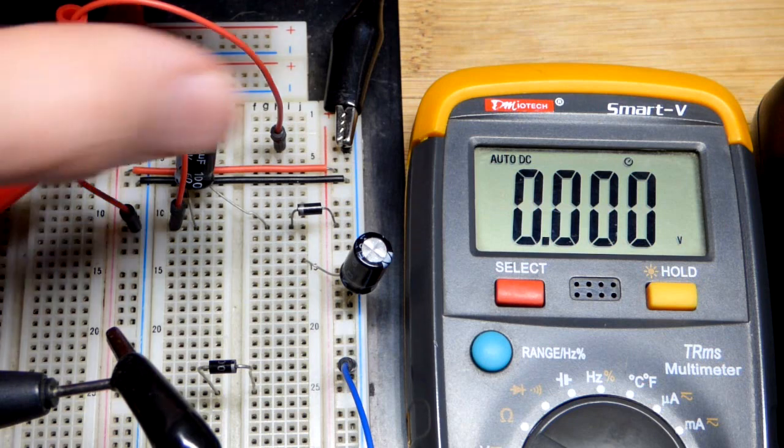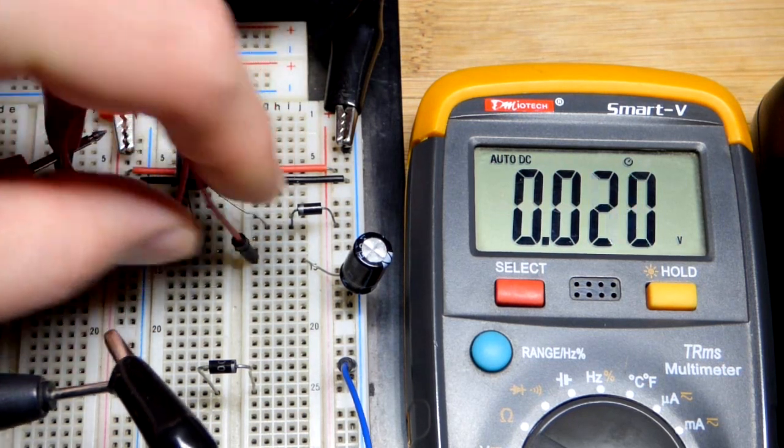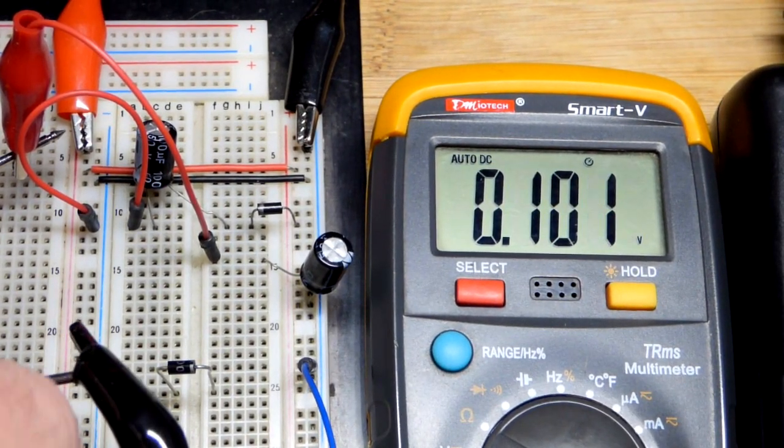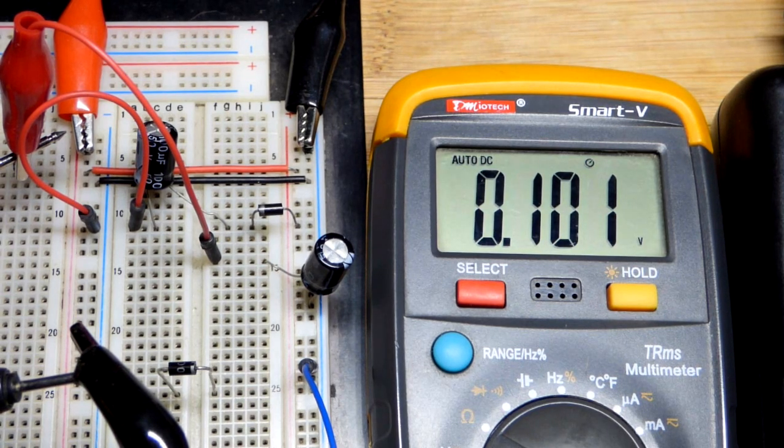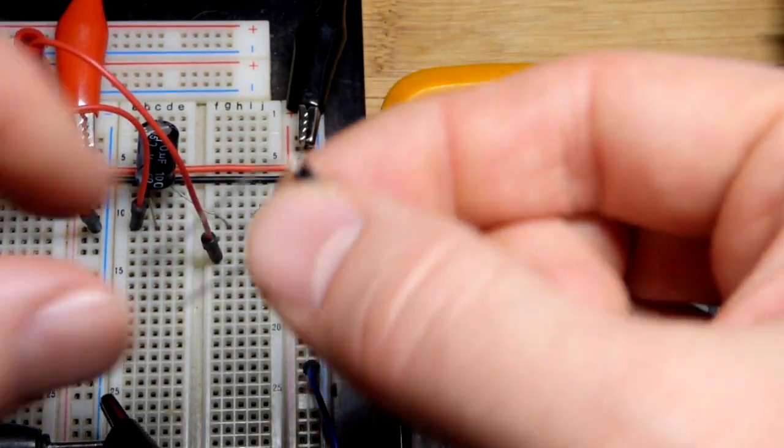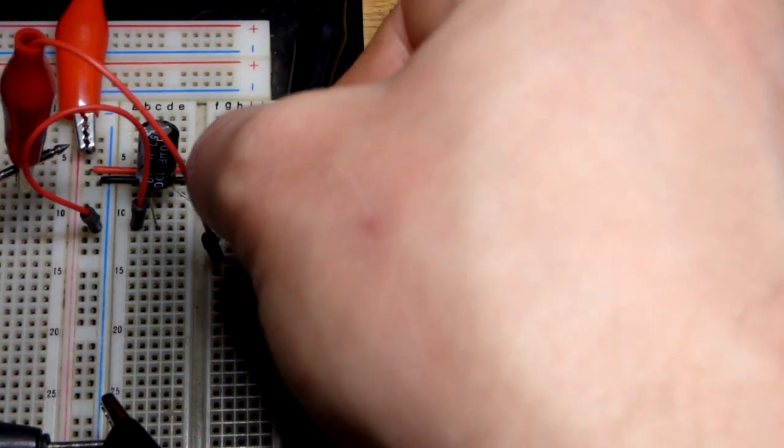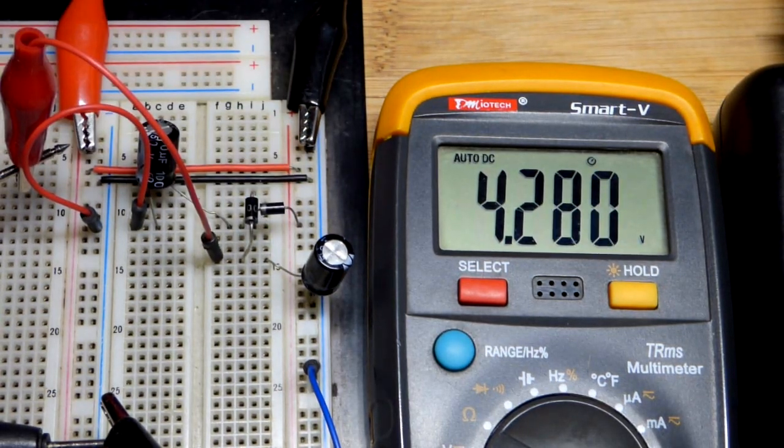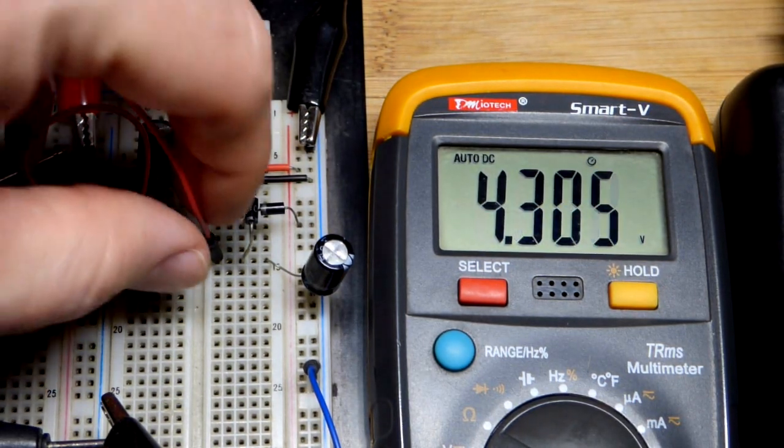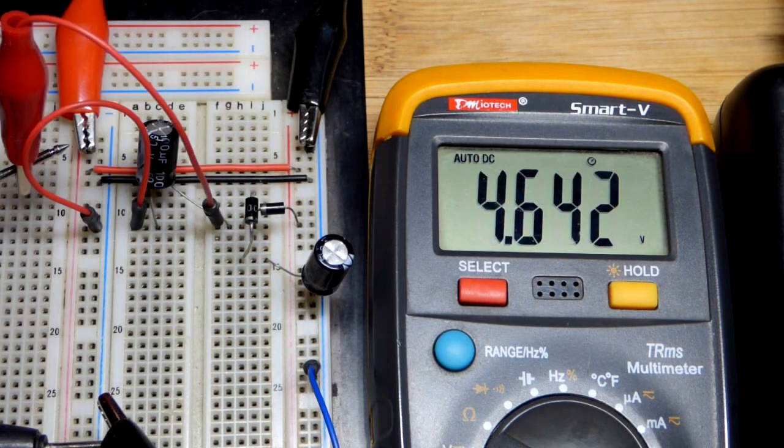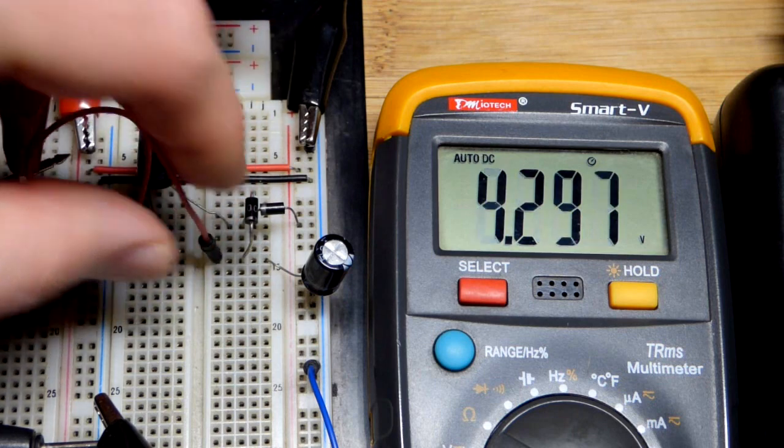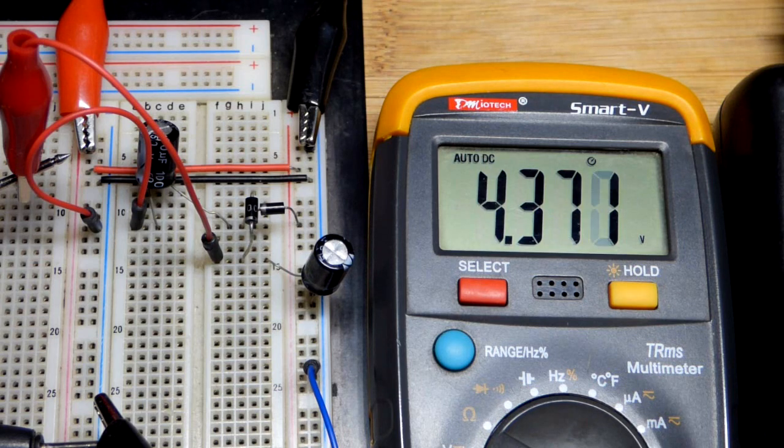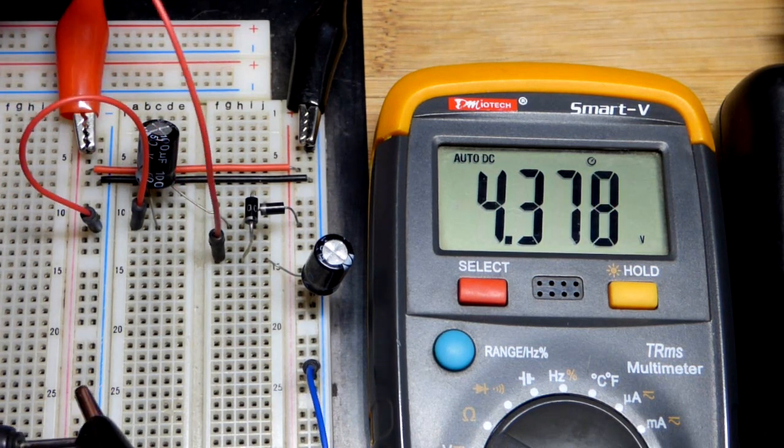Let's recharge that to basically 4.4 again. Let's get rid of this capacitor right there, so now we can come to this other capacitor. Yeah, it's discharged, but their voltage kind of drifts up a little bit towards what they were at before. Now we're going to bridge the gap there with this other diode. There we go, now you can see the voltage transferred, but it's going to be a little bit lower because of the diode.